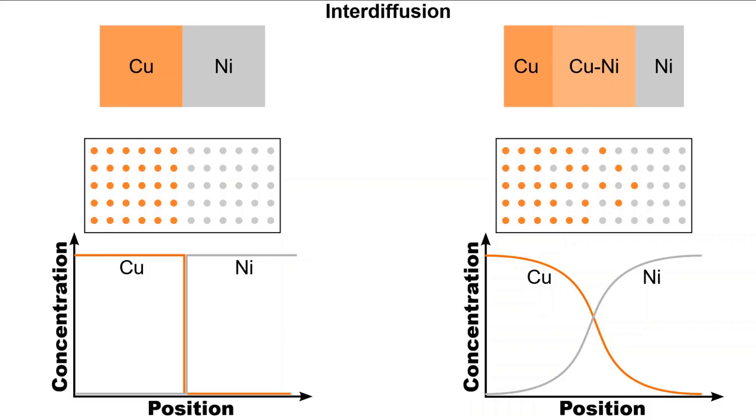After some period of time, the further one moves from the interface between the two materials, there returns to be a pure concentration of each. Immediate to the interface, one would have an even distribution of copper and nickel. This process is called interdiffusion, whereby the process of diffusion and mixing occurs freely, to the point where a homogeneous mixture is obtained. This is what would happen if this situation were left long enough at a high enough temperature, where the function of concentration versus position would end up being a straight line for both copper and nickel. Let's look at the mechanisms that make this happen.